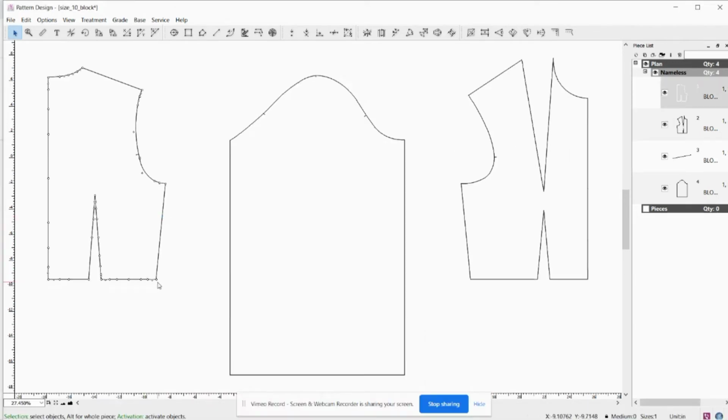So when I do something like this, I can see the initial line that will serve as a guide as I work. Control Z. So now we start cleaning up by deleting the existing lines to make new lines.